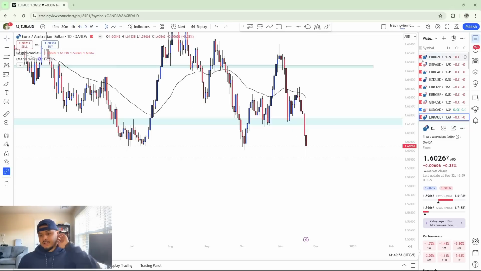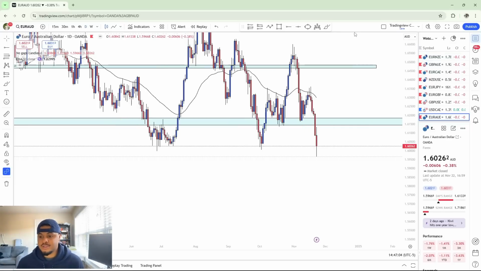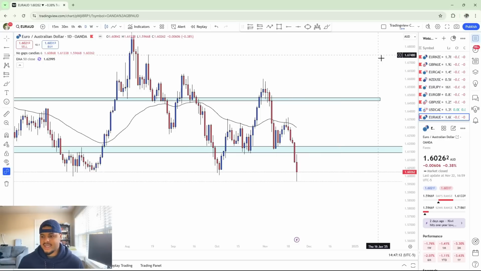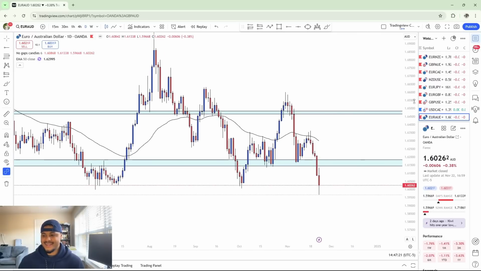But yeah, we have a lot of pairs that can make us a lot of money. So just make sure you're trading smart. Don't rush anything, right? There's no reason to rush. We have all these pairs. Even if you don't catch anything, that's part of the game. Charge it to the game and then get ready for next week. But if you do catch something, make sure you're building that account on it. That's all I'm going to say.